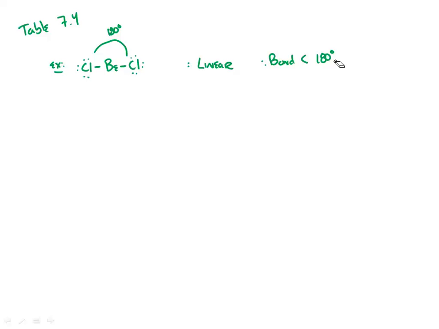The other ways that you can get bond angles that are 180 degrees are, for instance, if you have a series of double bonds in a molecule, that gives it a linear structure. So for instance, carbon dioxide has this linear structure. When we build the models, notice we've got these little flexible bonds to represent the sharing of two sets of electrons between atoms. And that again gives us that 180 degree bond angle.